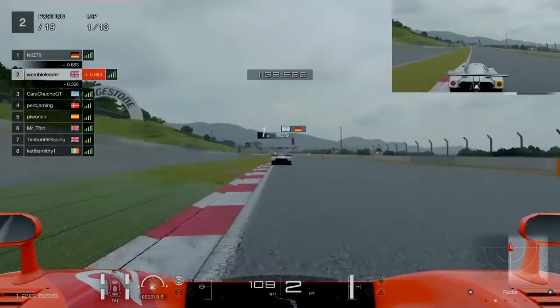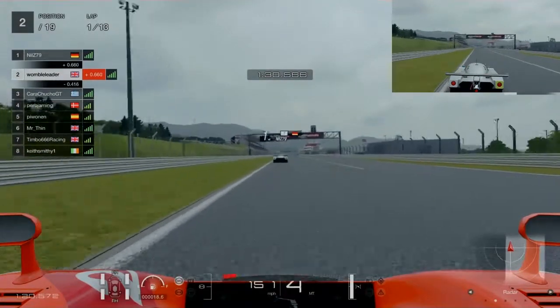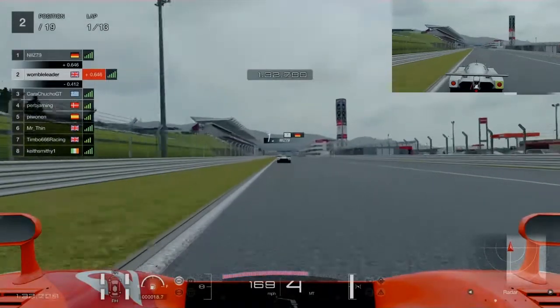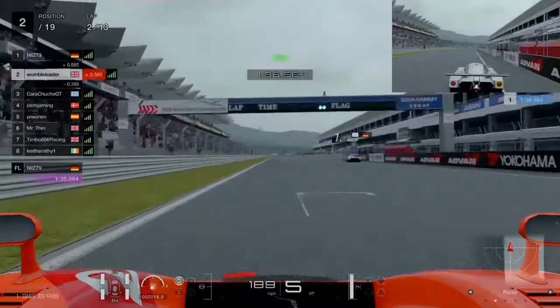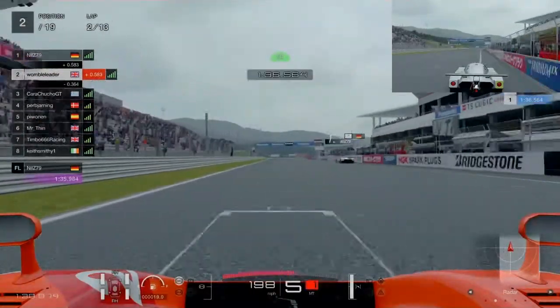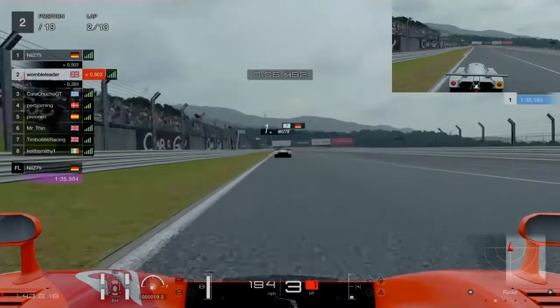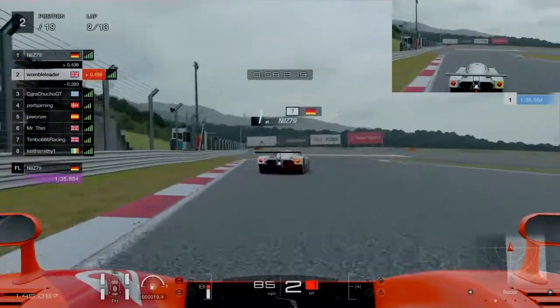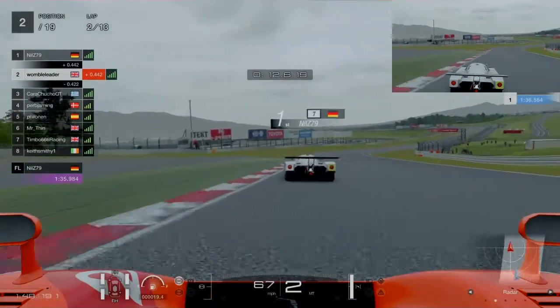And it means that when you're coming into these sort of heavy braking zones, you can just brake at your normal point and just trust the driver behind to not collect you in an accident. I was definitely getting that feeling from Karachuto in the early stages of this race. So the German has managed to open a little bit of a gap as we come to the beginning of lap number 2 into turn number 1 now. Managing to close up quite nicely under the brakes there.